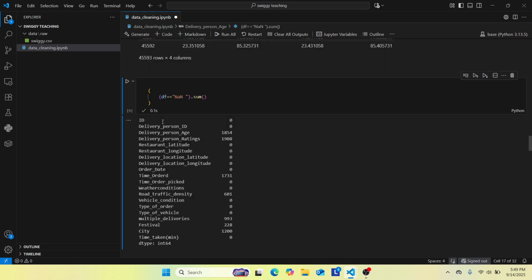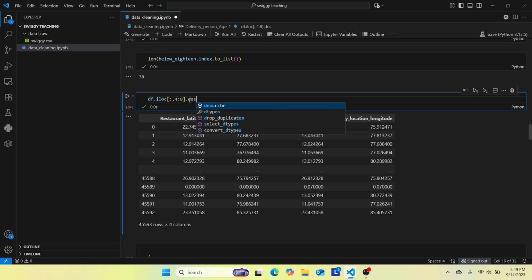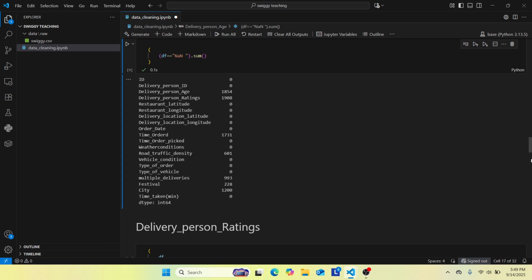Here you can see the four columns that I want to select, restaurant latitude to delivery longitude. On top of it I will have some basic EDA, so I will write describe.